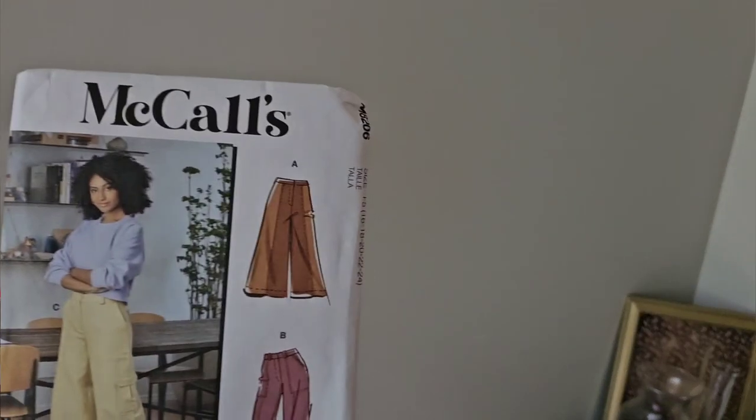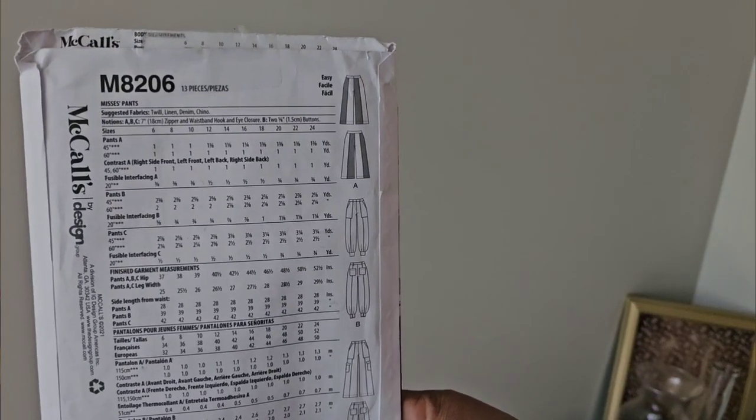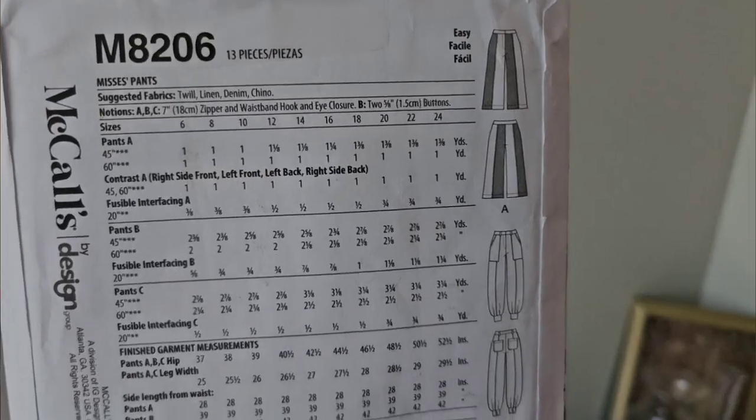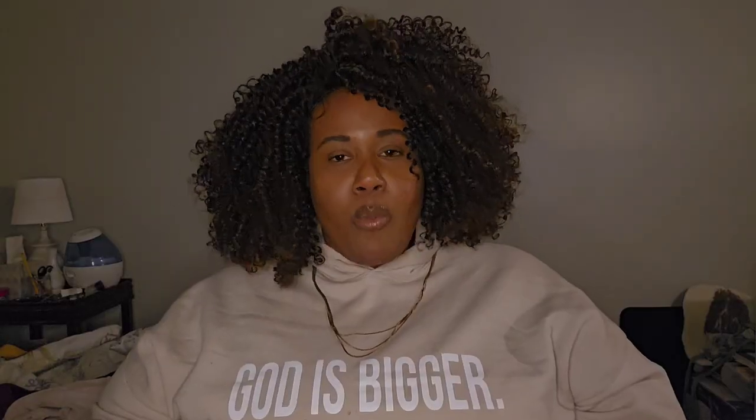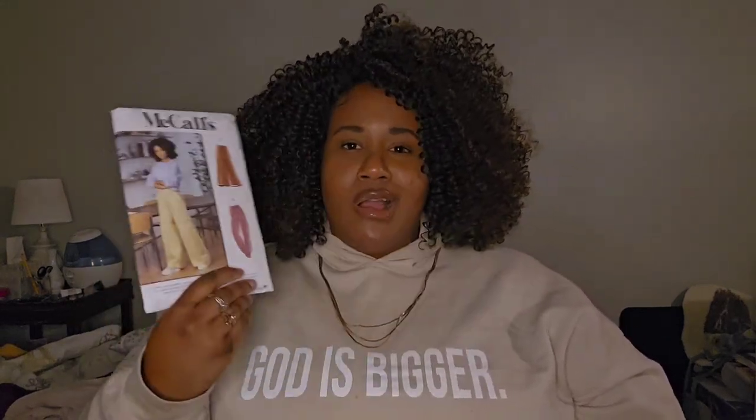Next, I picked up this McCall's M2606, these cargo pants. Cargo pants are in style, they're in season, and I really wanted to make some. Now, technically, I could have just made this on my own, but I really want to try out this pattern. This one will need to be graded. I've been asked questions about pattern grading before, so I would love for this to be the opportunity to show you exactly how I do it.